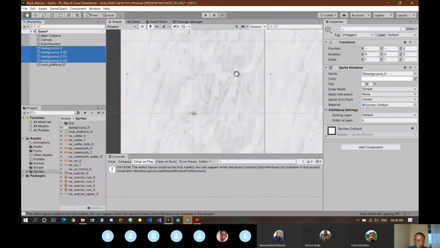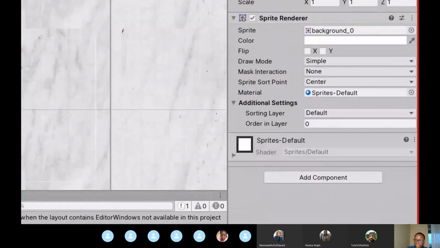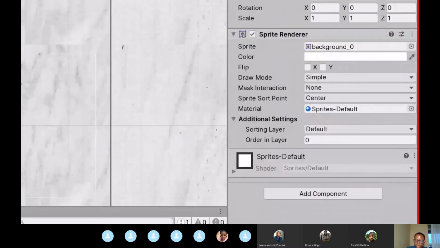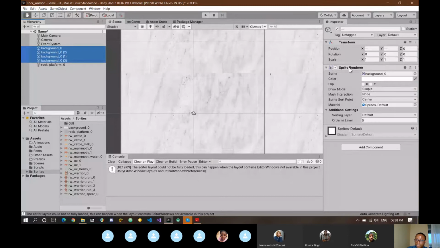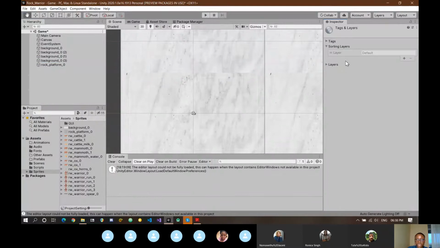And how we do this is by creating a sorting layer on the inspector. So we're gonna go under the sprite renderer, go to sorting, additional settings, sorting layer, and add a sorting layer. And once you add that, you can press this plus and add a sorting layer. I'm gonna name this one background.